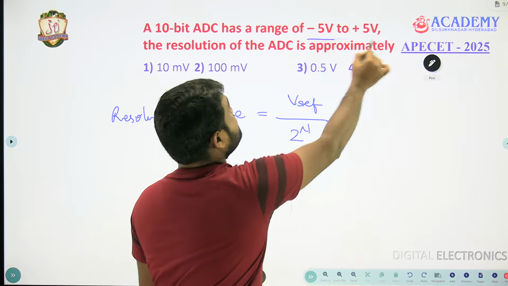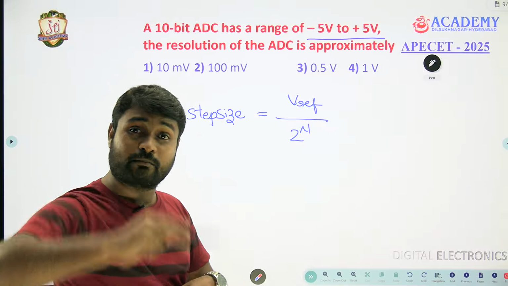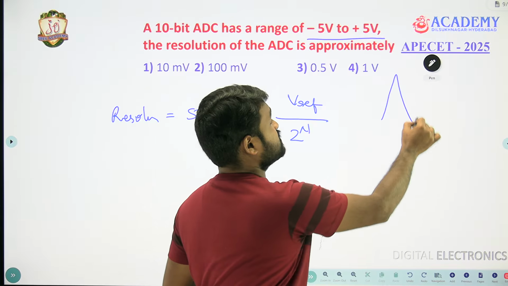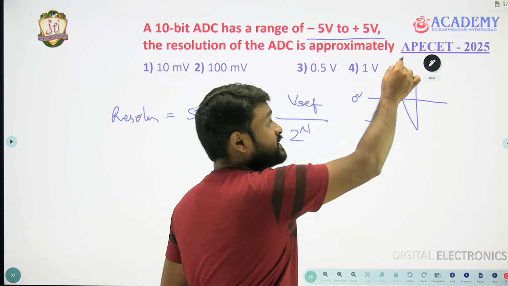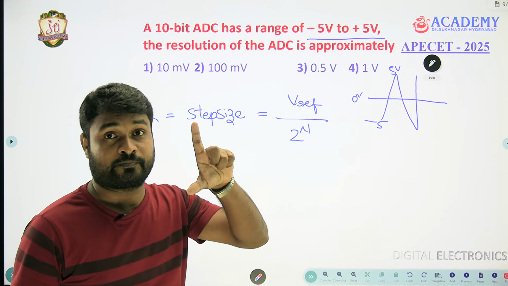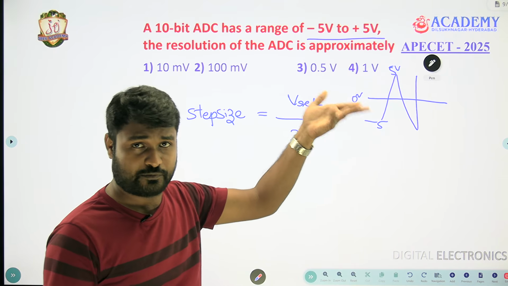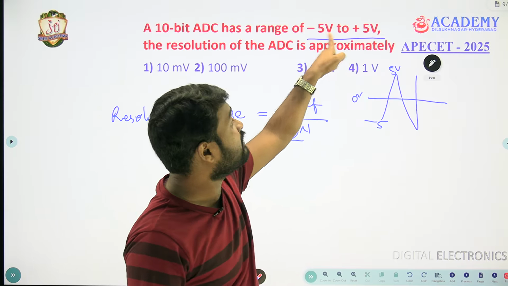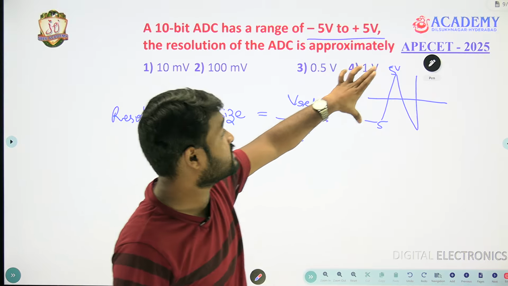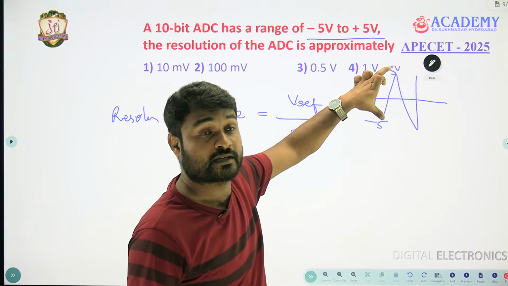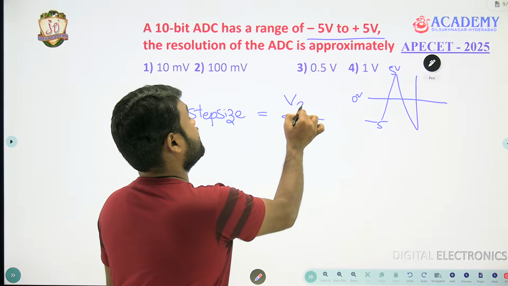Total voltage he is telling is -5 to 5. Don't make any mistake here. He told there is a waveform between minus 5 to 5. So your voltage level is minus 5 to 5, your 0 voltage is here, and minus 5 to plus 5 is here. So total voltage is a 10 volt change. It's a two-way signal, a sine wave with negative and positive, or a triangular wave with negative and positive. So minus 5 to plus 5 peak values. So the peak maximum value is what you have to consider as total voltage, V dynamic. I can even say Vref instead of V dynamic.